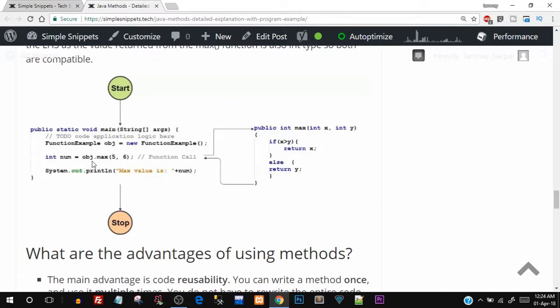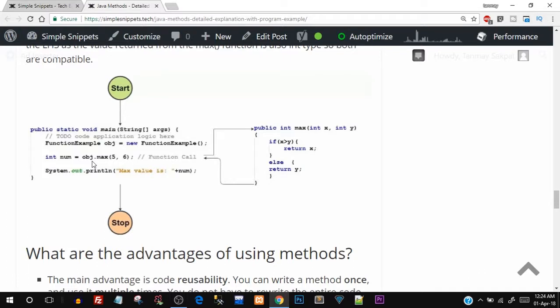But let's go ahead and see what are the advantages of using methods. Well, the main advantage is code reusability. Now imagine that we had to perform this addition or comparison 100 times. So instead of writing this if else 100 times, you're just using one line, right? So that's where the entire code gets reduced and it is more efficient, and the idea of reusability comes into picture. So that's a huge benefit.